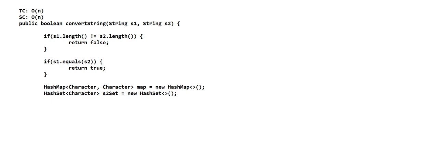Now we are going to iterate through the string. So for i less than the length, at this point both strings are of the same length, so you can use any string.